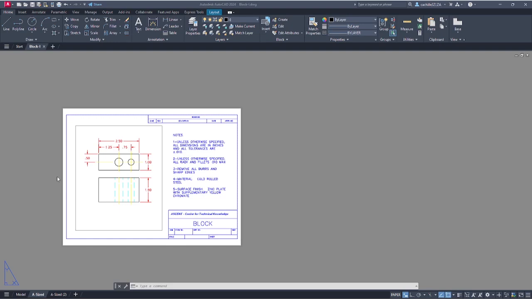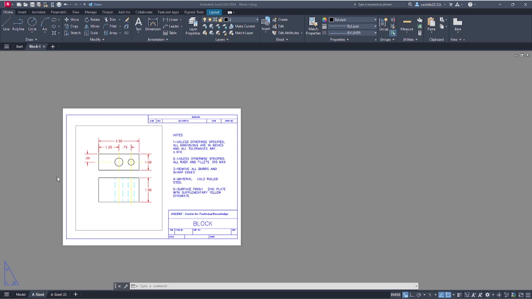In this practice, you will create a color plot style table and apply it to a layout. If the effects of the plot styles do not display, use Plot Preview to view the effects. The layout view might not always display the effects correctly, especially if you have different plot style tables applied to the different layouts. Open Block-1.